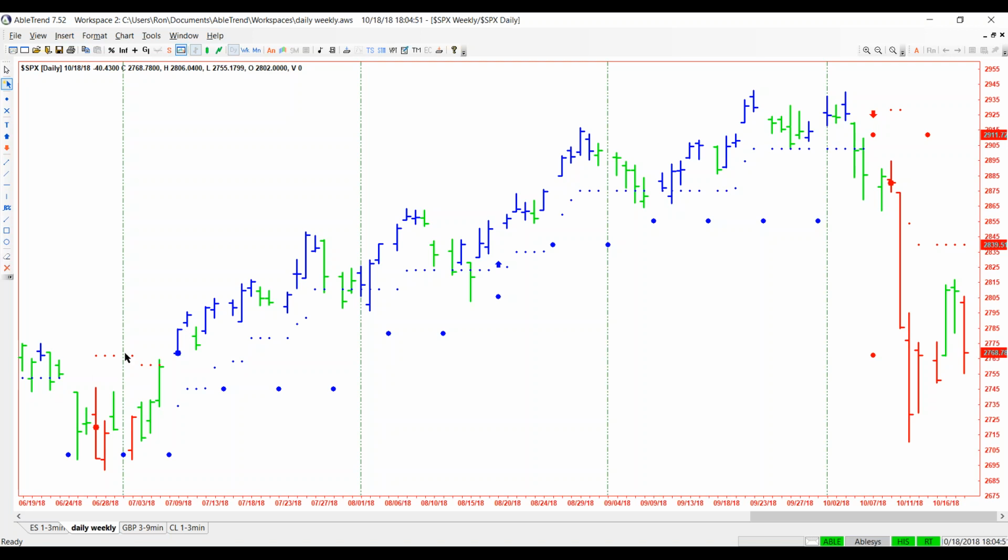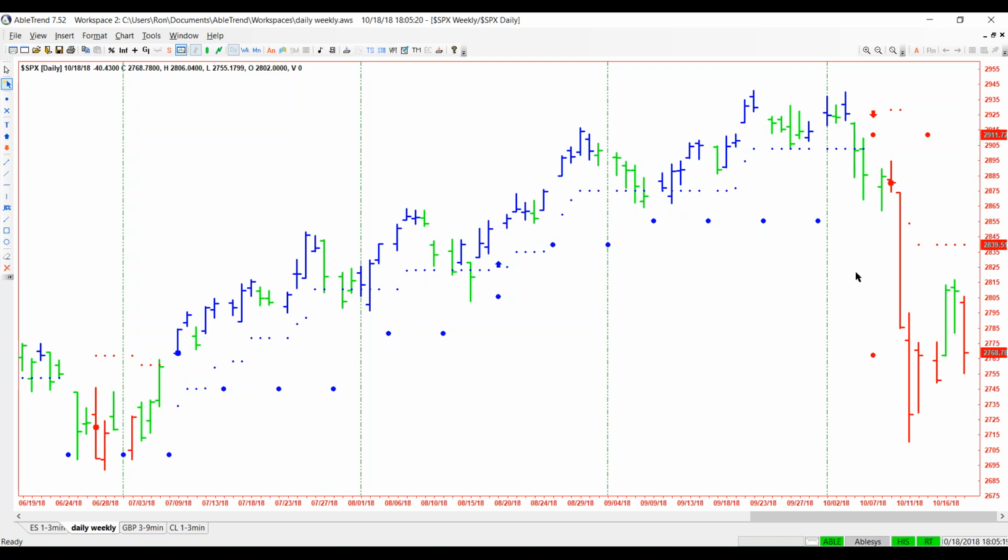This over here is a no trade zone. Now a lot of people say, well, can I go short here? There's a red bar, but this blue dot isn't 3 or 4 days ago. No. Remember, the blue dot in the daily weekly chart only comes in once a week. So you've got to wait till Monday, when the new dots come in. You might have a sell signal in the middle of the week, Wednesday or Thursday, but we said don't do it until Monday. And as it turns out, you had a blue dot again there. So that's why you have to watch these dots.